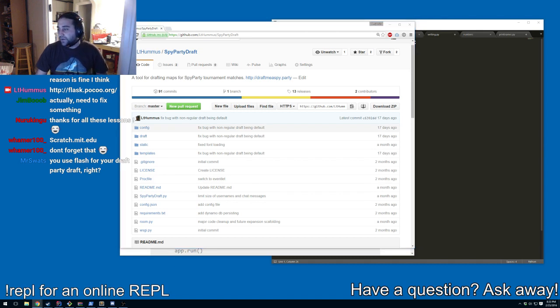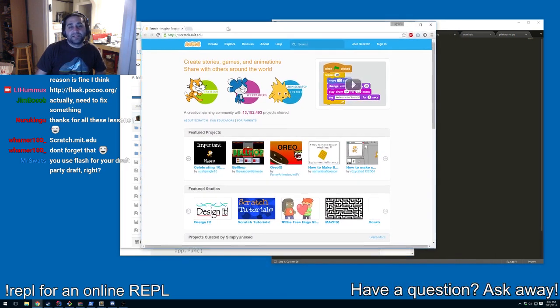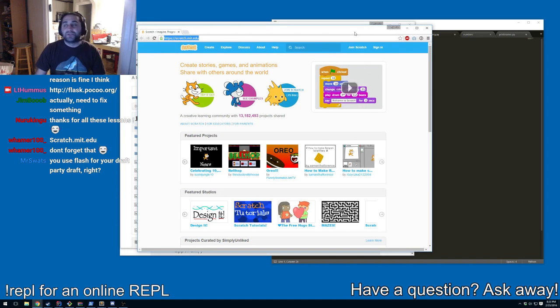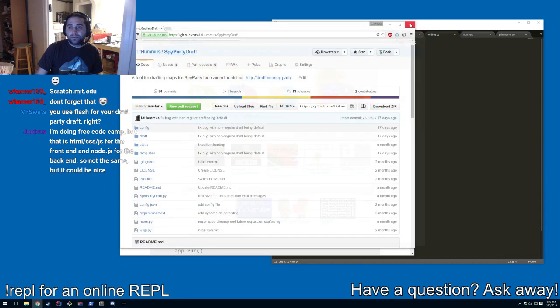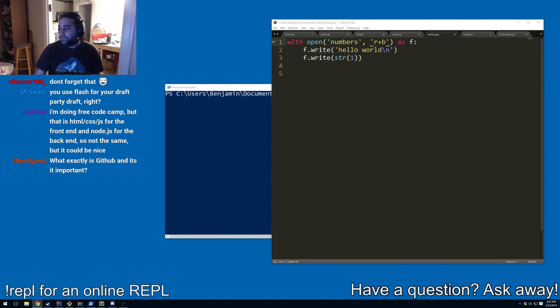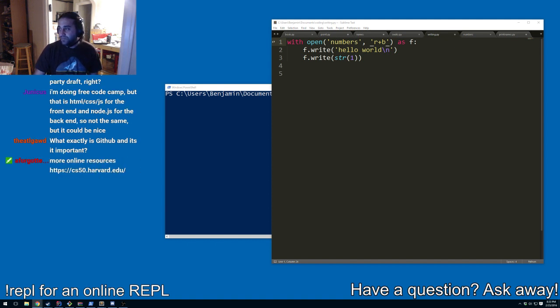Another one is Scratch. Scratch is kind of cool. If you want to practice a little bit more with the basics, Scratch is a really cool thing to check out. I'll paste a link for that. Oh no, we already did that. There's already a link there. So Scratch is another cool thing to check out. CS50 is also really good if you want to self-teach. They have a bunch of lectures, and it's intro to programming, and you'll learn a lot of stuff.